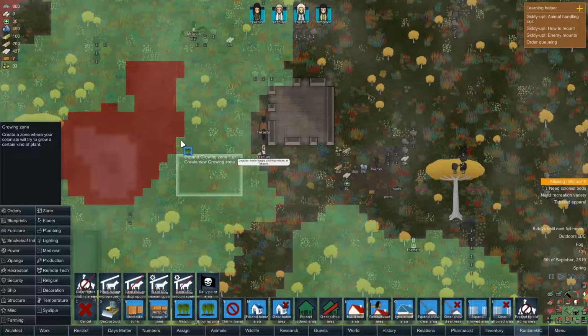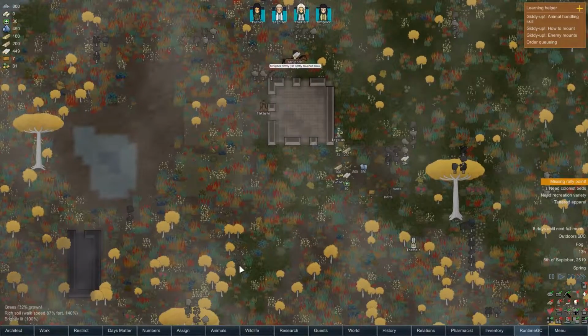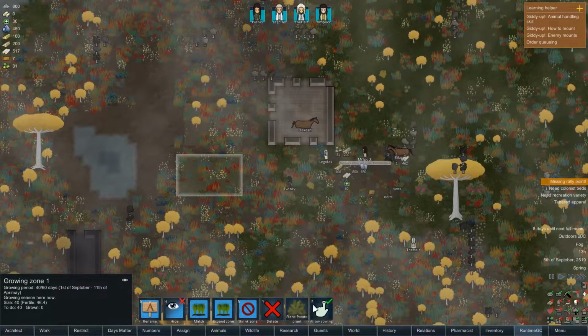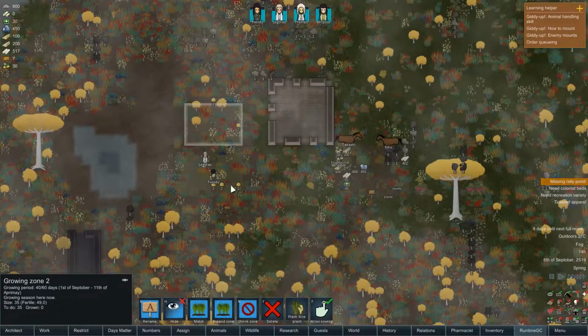A couple of fields on the green spots, because that's more fertile. I think this is all rich soil, all this stuff. Yeah, rich soil. God, there's a lot of rich soil. This is a very rich area. Nice. Plant-wise, I don't really know all the different plants, so I'm going to leave that one on potatoes and maybe change this to rice, just so we've got a bit of a variety. I think rice is quite quick growing.